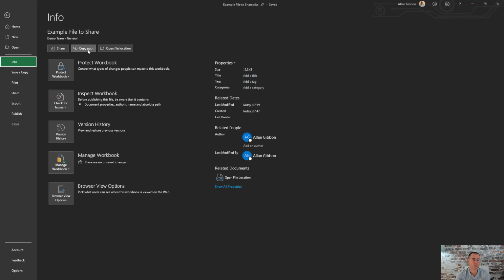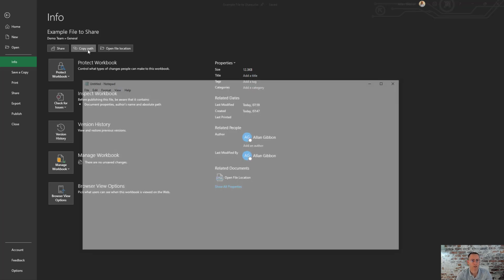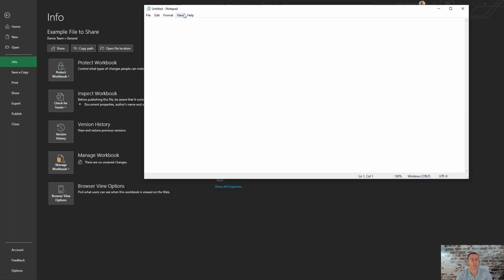Very interesting, you can always copy that path directly here and then just give that link. So if I copy that path and just paste that, you'll see that there's a link, and you can just give that. Interestingly, these last few characters specify that it should be opening up in the web browser rather than in your desktop app. So if you want to share a link where it's opening in the desktop app, you would just delete that out. Okay, but that's only going to work for people that are already part of that team and have access to that directory.